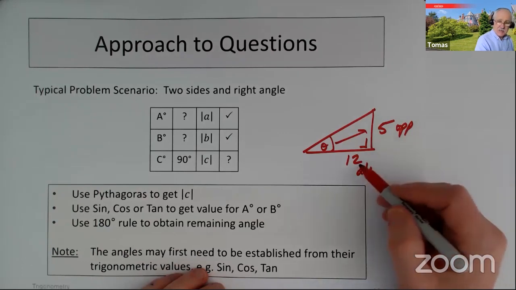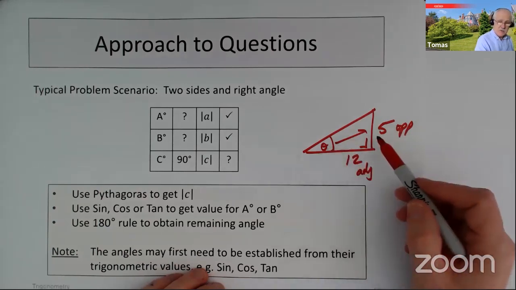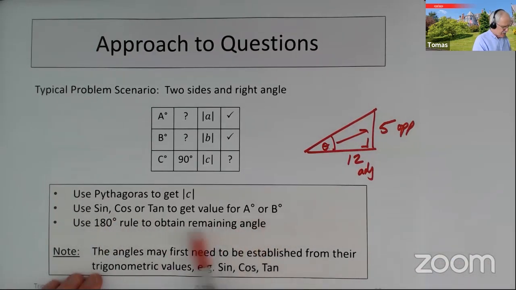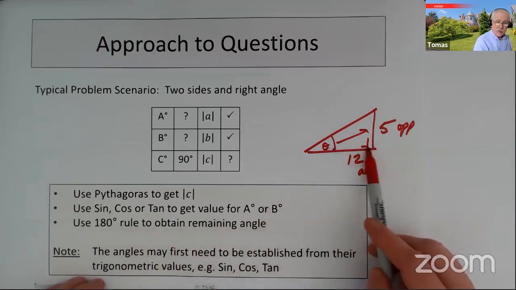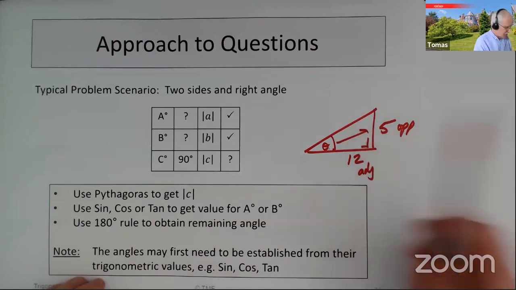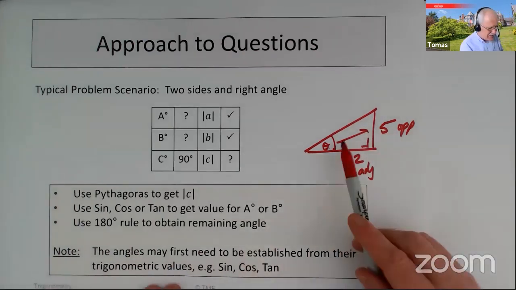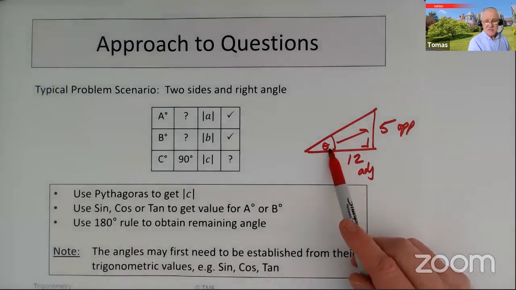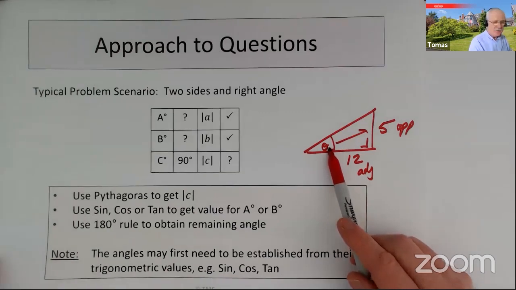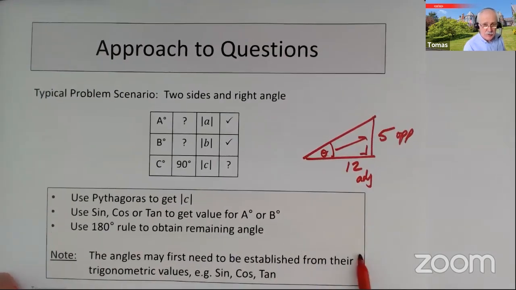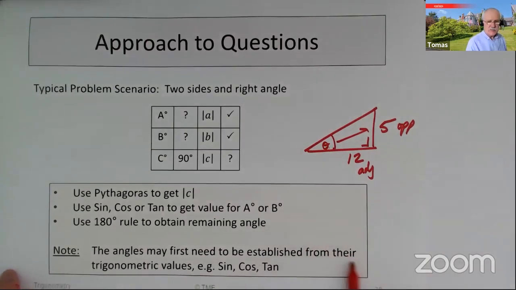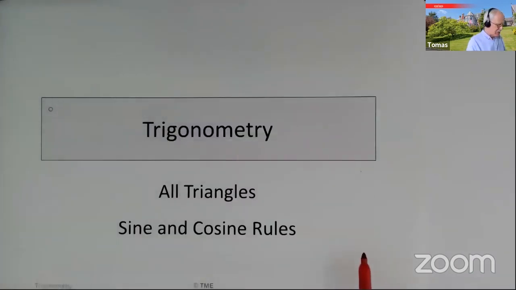Opposite over adjacent is tan. So tan of theta is 5 over 12. 5 over 12 is a number. You can get the inverse tan of it, and you can find theta. So that's how you'd find the angles. Once you found one angle and you know the other is 90, you can get the third angle. The only trick is sometimes they won't tell you the angle is 30, but they might say the sine of the angle is 0.5 or something, and then you have to convert it back. And that's it. That's the full set of questions that are allowed under the syllabus on right angle triangles. You just remember those tricks, use them as you wish, and you've fully covered right angle triangles.